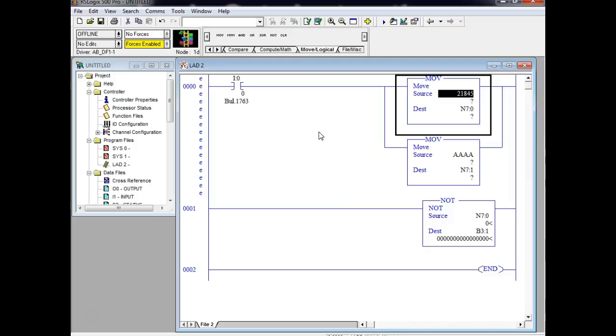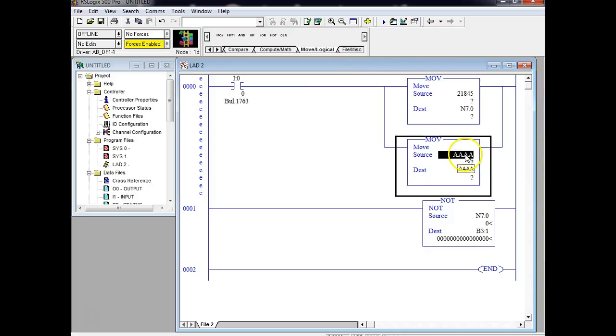Y'all see what I just said? Y'all understand what's happening? Yes or no? Your move instruction does not deal. Rung two, that'd be the second move. It said A. They said your problem is with the A, it wasn't with the 5s. If you hit the error check, the thing will come back up.